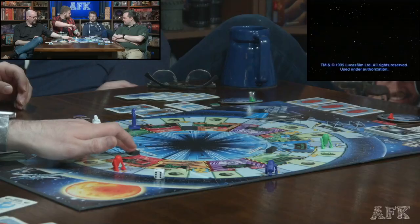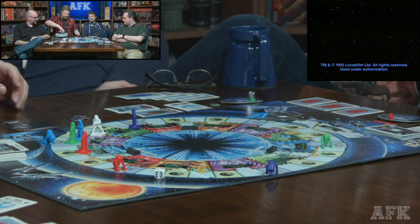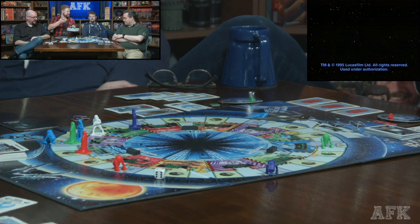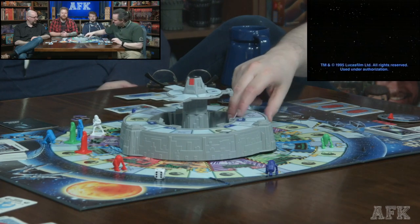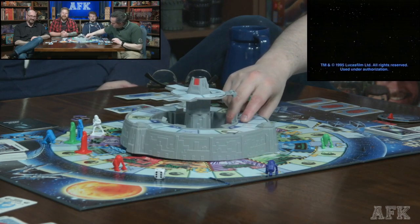One thing that we were asking about when we opened the box: there's these little nubbins that you put down onto the board. Yeah, 3M strips of foam. It's to make it so the board doesn't shift when you're turning this, which I think is such a little elegant touch. They really thought ahead. So good job, Parker Brothers. You did it.